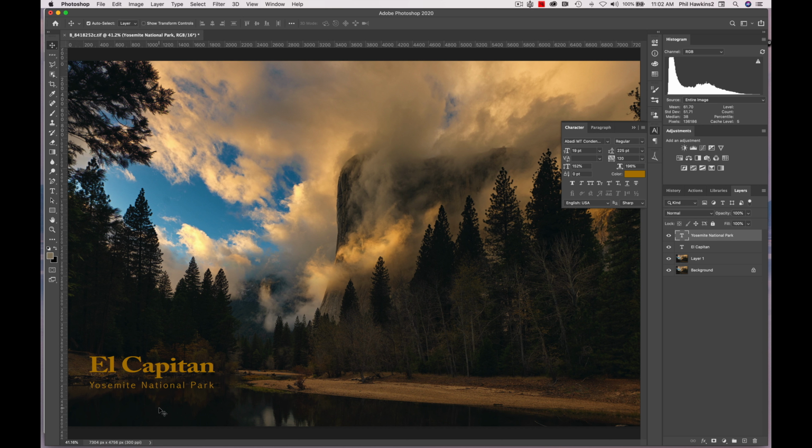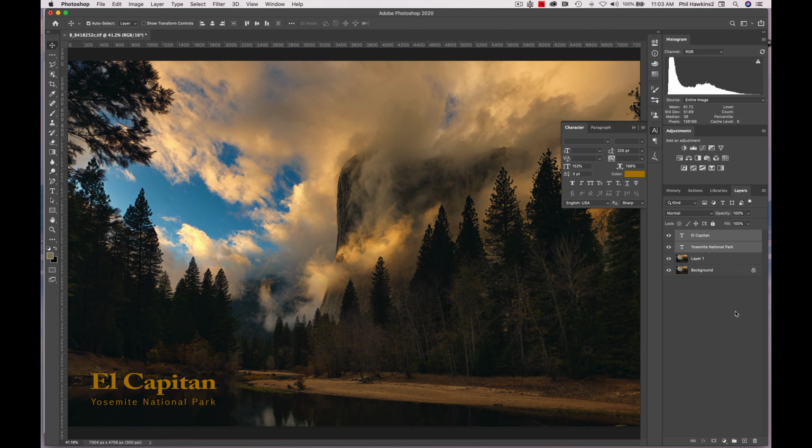Now, let's say I want to reposition both of these. I like the way these are positioned in relation to each other, but I want to reposition the entire text slightly in the image. Then we come over to the layer stack, and what I really like personally is I like to stack the layer stack to be the same as it appears on the image. So in other words, the word El Capitan will be above Yosemite National Park. It just helps me to stay organized. So you choose both layers, and then you can come over and move both lines of text at the same time anywhere you want them to be on the page. So I'm going to put this right here, just like that.